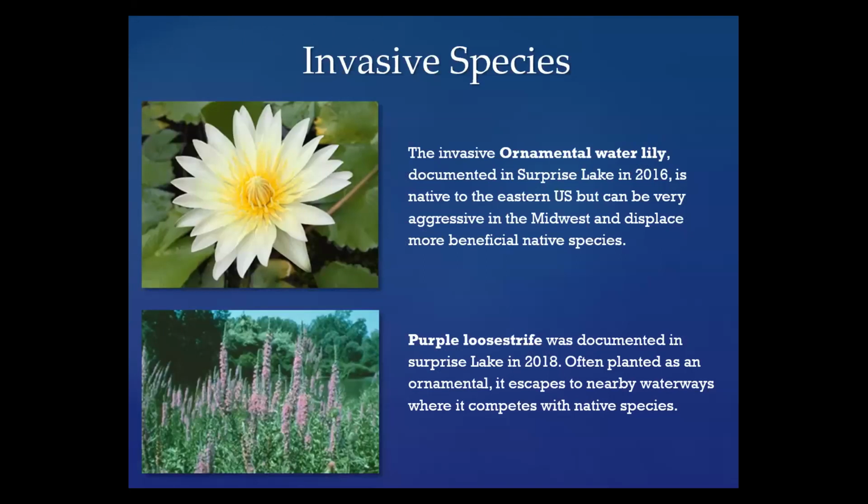Invasive species: the only invasive species that we have documented on Surprise Lake is the ornamental water lily, first documented in 2016. This is a lot like your classic lily pad. The ornamental water lily is native to the East Coast, but it's not native in the Midwest, so it is considered an exotic and can be an invasive. I'm not sure, it did not show up in that list of species from the survey, so I don't know if it's become a big problem there or not. But again, it may be hard to distinguish from the native lily pads.